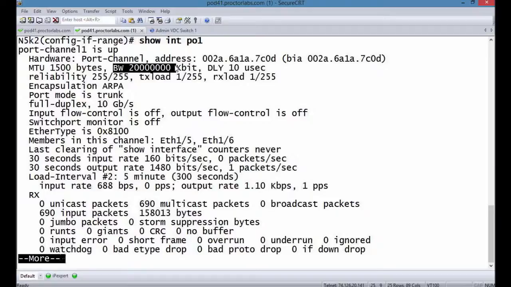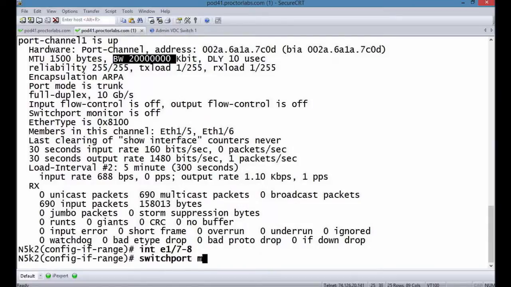So what we want to do next is go in here and configure LACP and see how it looks with our verification commands. So we're going to do ports 7 and 8 in LACP. So let's go into that range. Switch mode trunk.